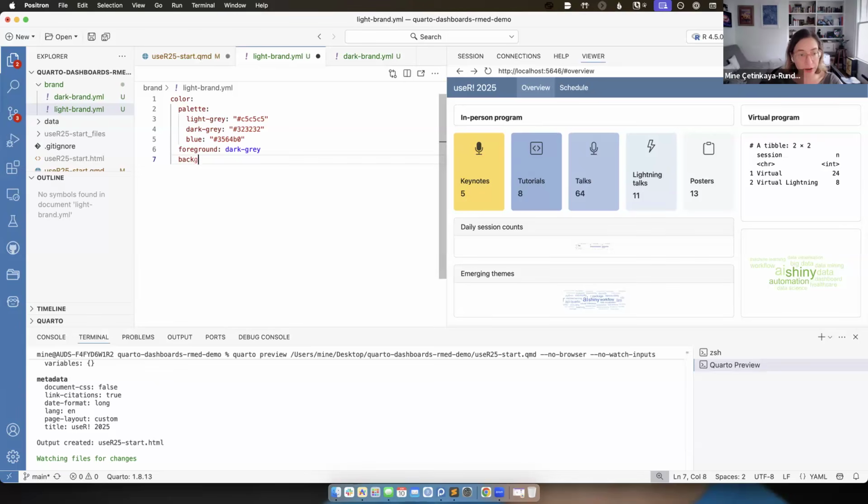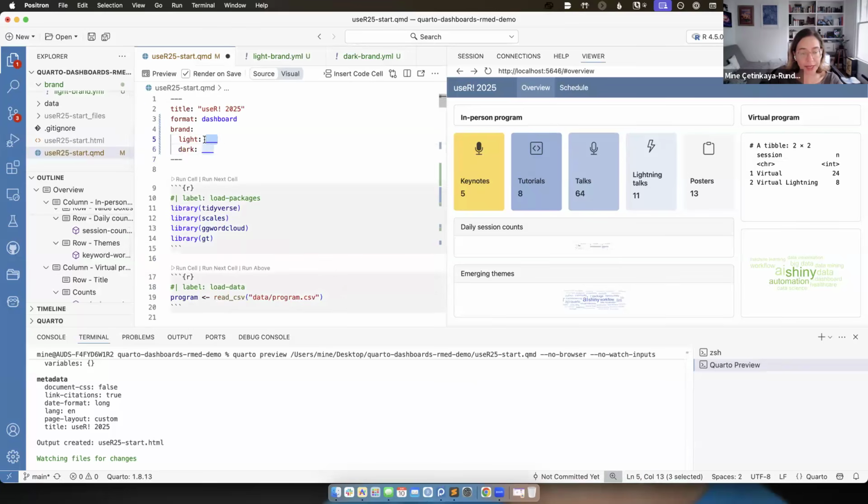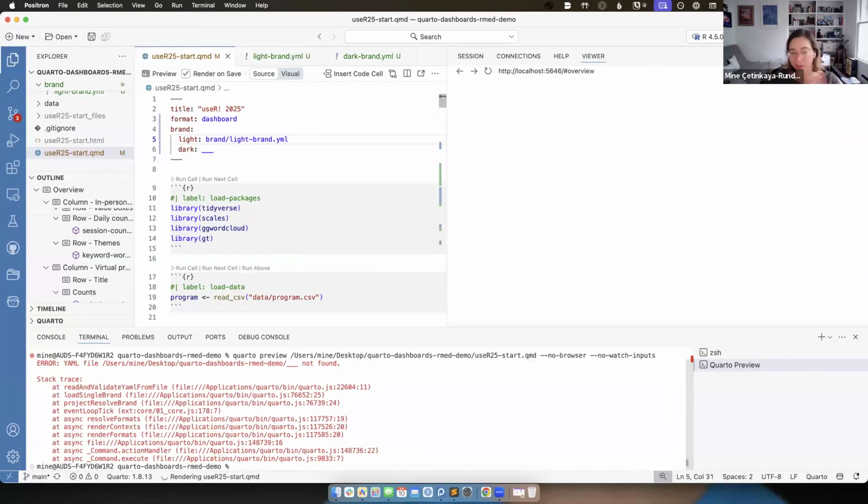I want the background to be white. And I want the primary, so something like the navigation bar, for example, to be light gray as well. All right. And then what we are going to do is say, this is going to be the light brand.yaml. I'm currently getting an error when I try to render this because obviously I have some syntax that doesn't make sense here.